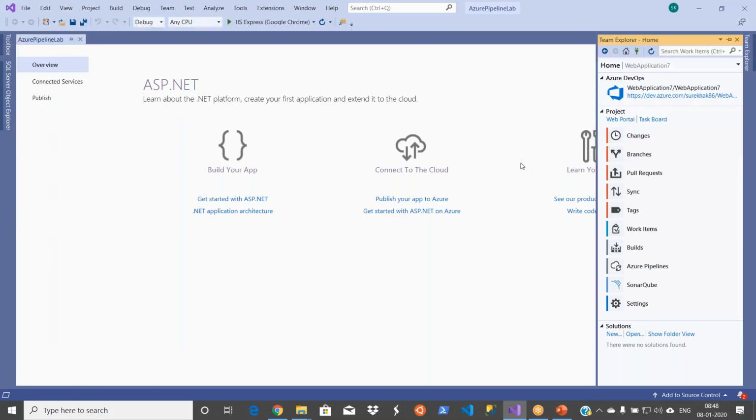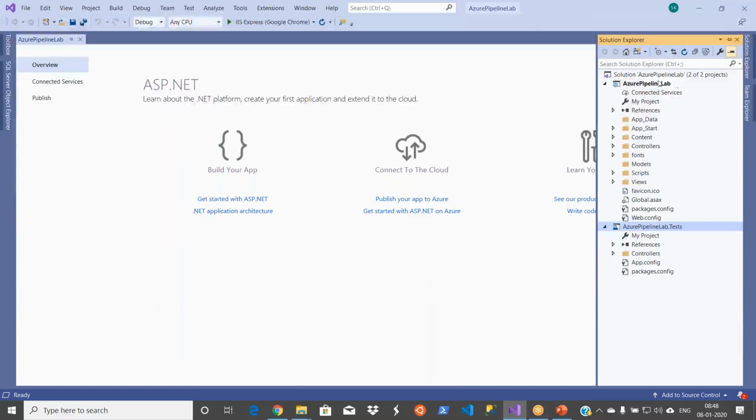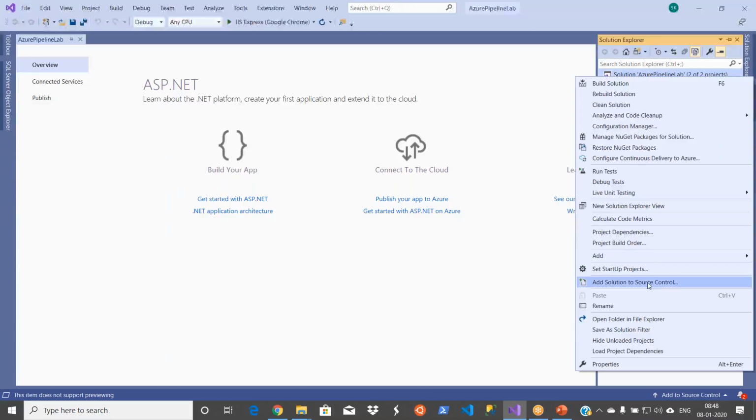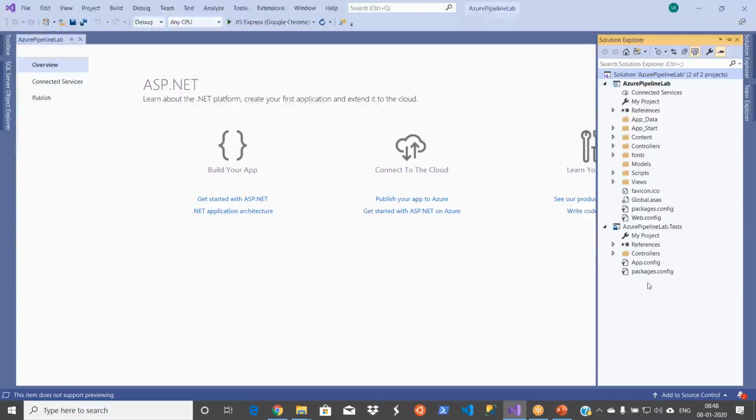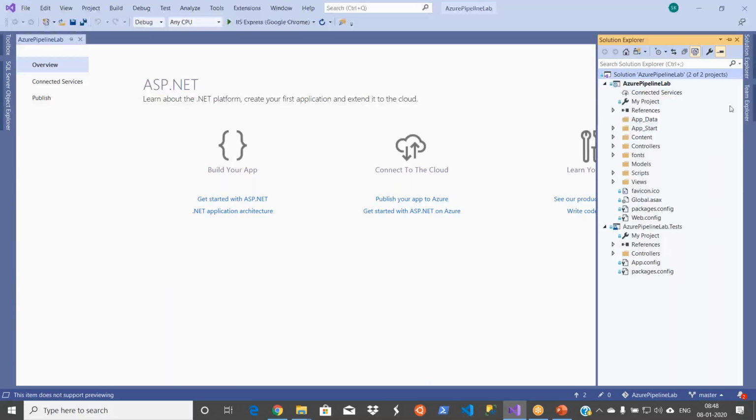Let's go to Team Explorer. Let me go here. Now I just changed the name as well, the solution. Let me commit to my local repository, add to source control. Done. This is locally available now. Now let's go ahead and publish to my repo. Say sync. There are multiple ways you can do this. Wherever you are, you will get the same option. Now let's select publish Git repo.